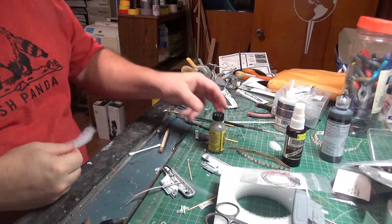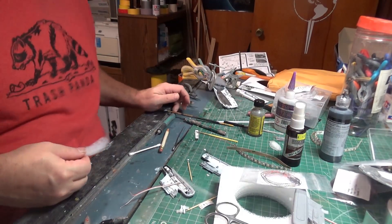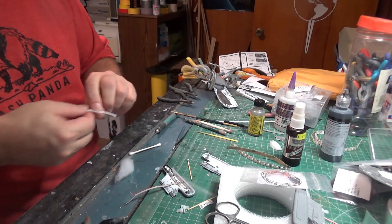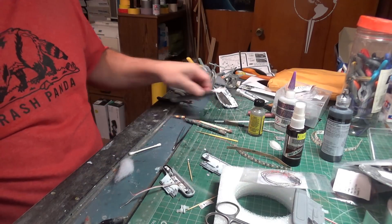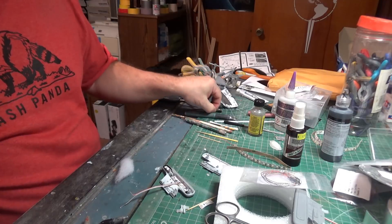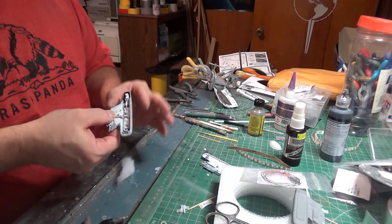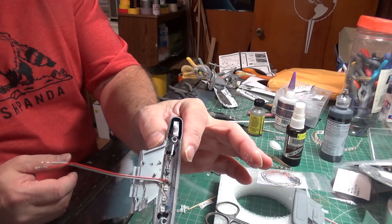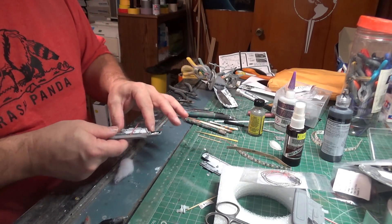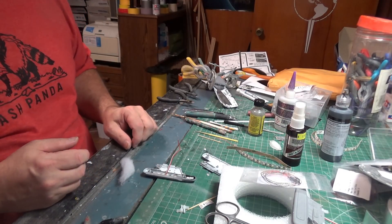Hello and welcome back. It is Tuesday. Work is continuing on the clear Voyager. As I said yesterday, I'm working on the nacelles — having done that last week, I didn't feel like you needed to see me do that again. This is the last one, and thank the dear sweet two-pound baby Jesus — that is hopefully the last soldering I'm going to have to do for a while. The soldering of these tiny LEDs is really not up there on my list of favorite things.